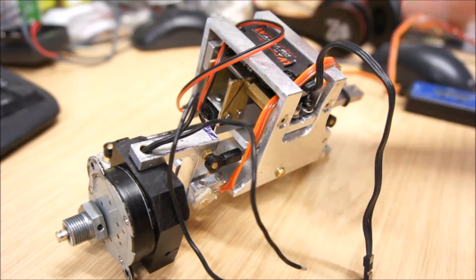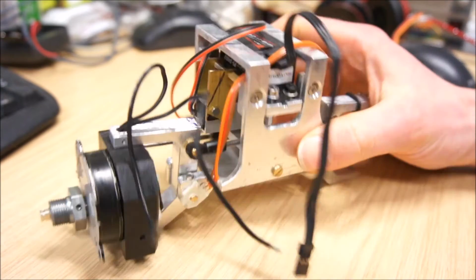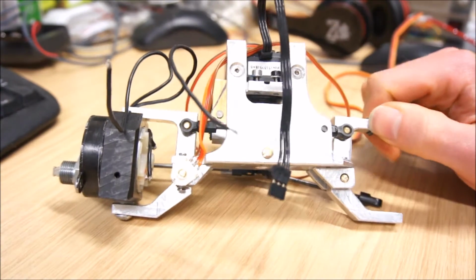Okay, welcome back. Today I would like to show you the front axle of the Grader Revamp.